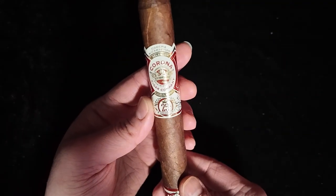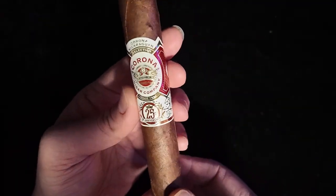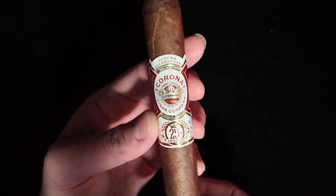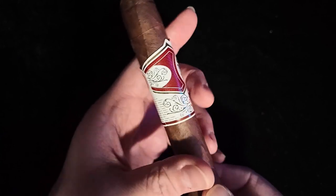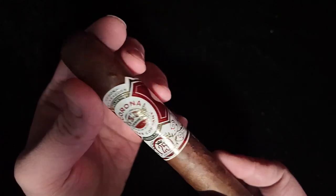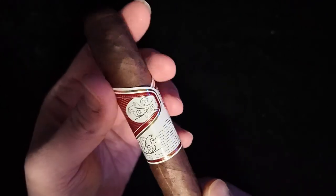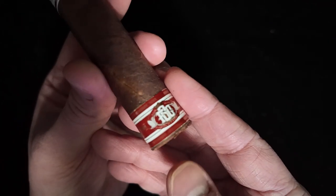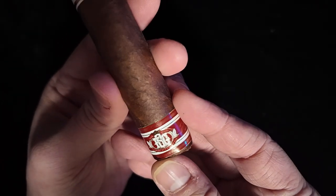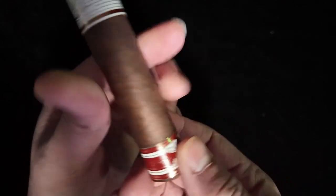So, here is the cigar. I'm trying to get the lights right because I'm not sure how bright this really looks. But yeah, here's the cigar. Look at the band. It's red and white with a kind of floral print. The leaf is very textured, almost like sandpaper. The foot has a Florida Sangrón foot band. It says Florida Sangrón in gold wording and there's a signature on there.